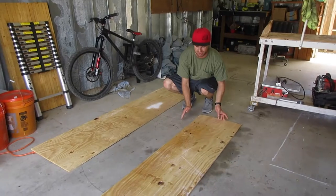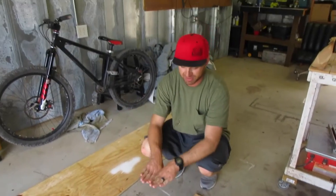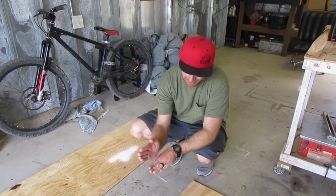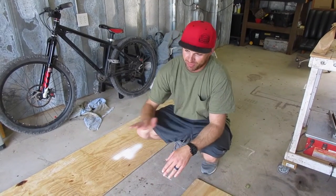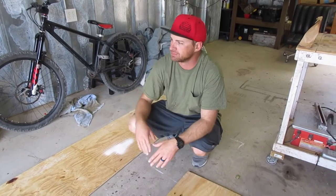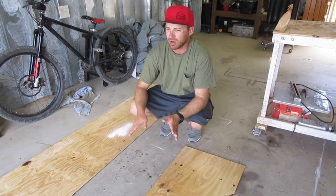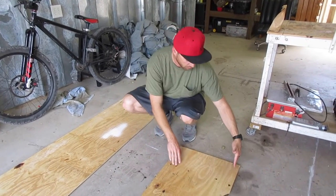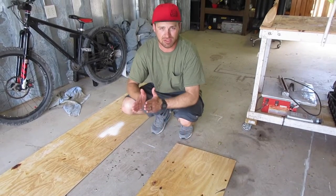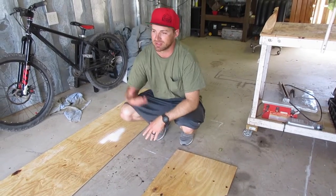So what I'm going to do is just cut 12 inches out of each of them, and we're going to put them together side by side to form one board that's 2 feet wide. We will have a line down the middle of the cornhole boards, but if we sand it enough real smooth, you won't even see those lines. It'll be fine, because we'll put some varnish or something over the top to make a smooth surface. So first things first, we're going to go over here to the table saw, and I'm going to rip straight edges on these so that we have a nice straight line to form. And then I'm going to cut two lengths of 12 inches. So let's do that.